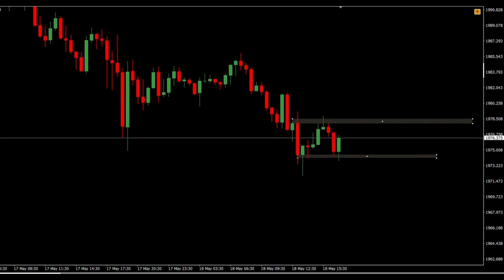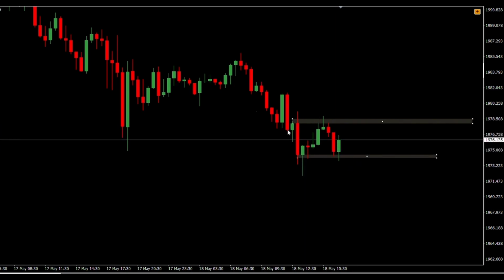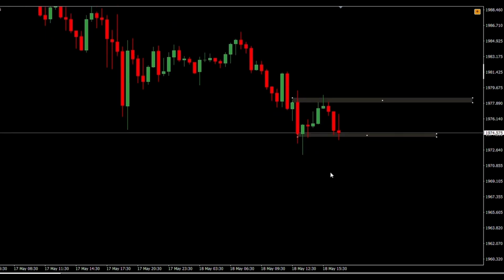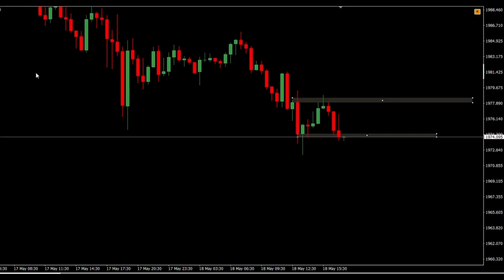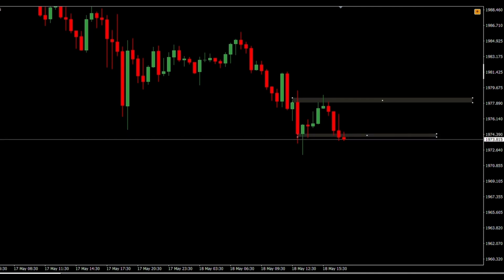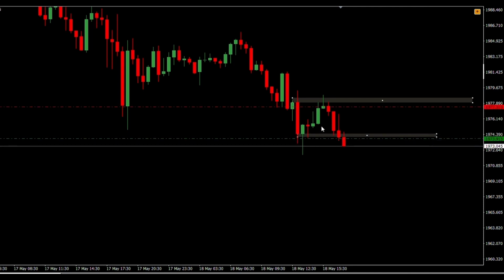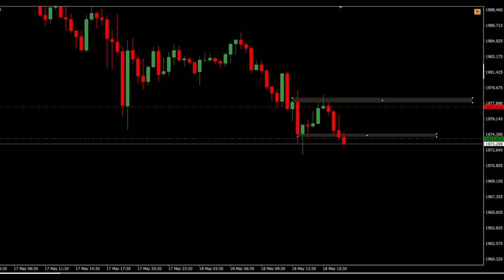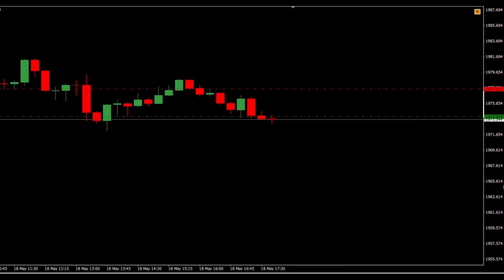Let's let the top wick form first. See the candle closing time. So wait for the close. Yes, it closed. If the next candle breaks this candle low, I will take a breakout entry. Here I entered after this candle broke the previous candle low, with stop loss at the previous candle high.